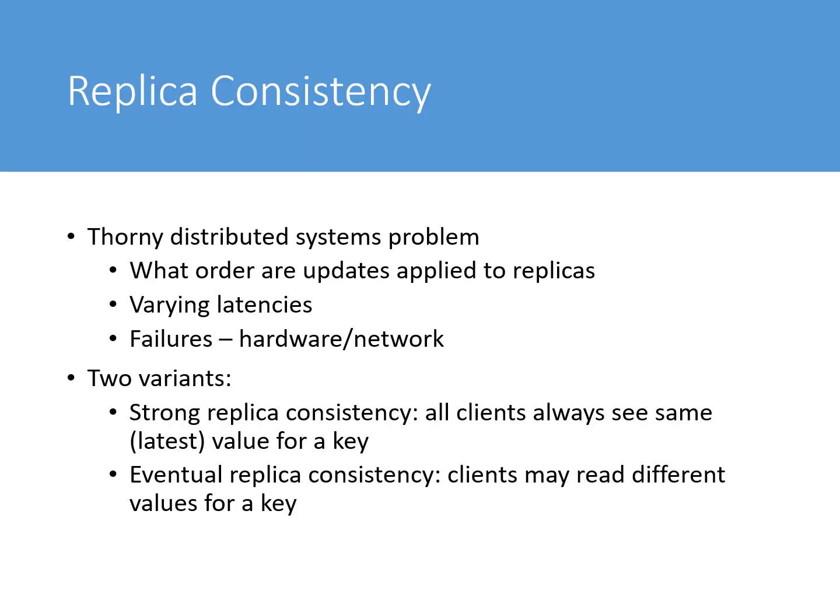Replica consistency turns out to be one of those thorny distributed systems issues that we always have to address. The core of the problem revolves around how and when updates are propagated to replicas to ensure they have the same value. The usual issues of varying latencies between nodes and network and hardware failure make this a totally non-trivial issue. If a database can ensure all replicas always have the same value, then it's said to provide strong consistency, as all client accesses will return the same value for every data object.